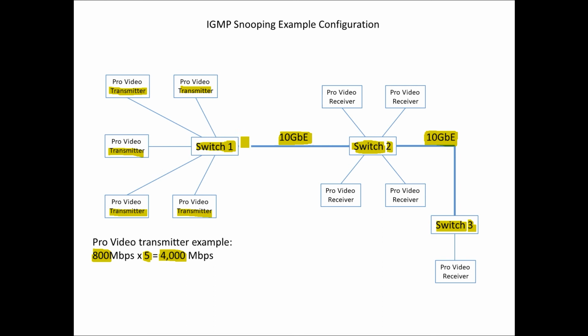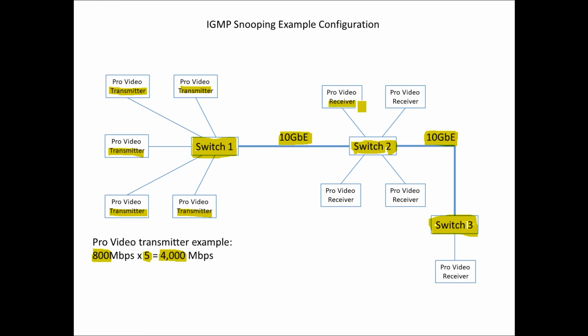But going back to our discussion, all three switches have IGMP snooping enabled. We're going to be using version 2, the most common version used today for multicast applications. And switch 1 is going to be the IGMP snooping querier, kind of what we did earlier in examples. So anywhere from 60 seconds to 2 minutes, switch 1, which is the IGMP snooping querier, is going to send out a general query message out to the network.